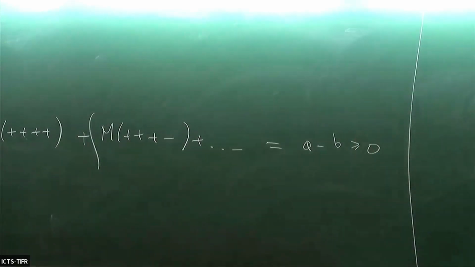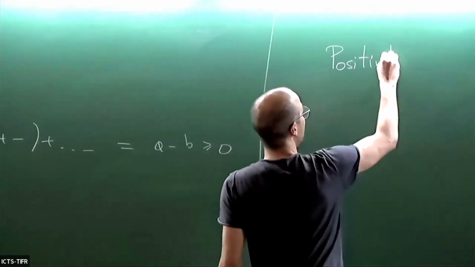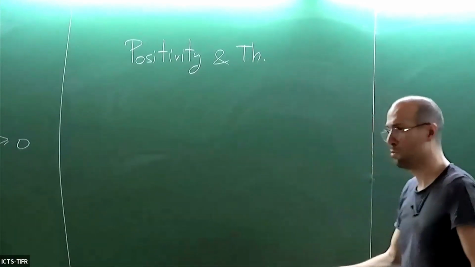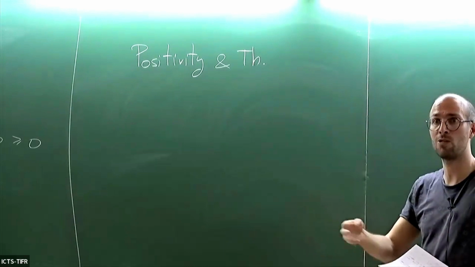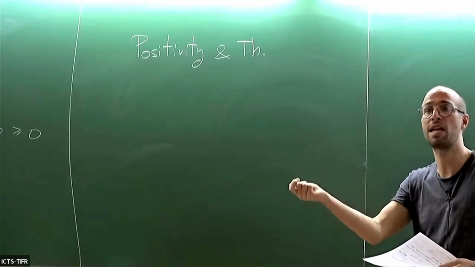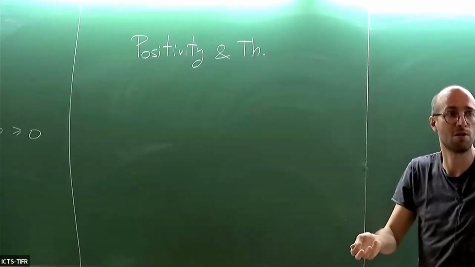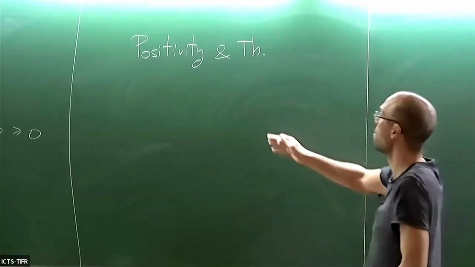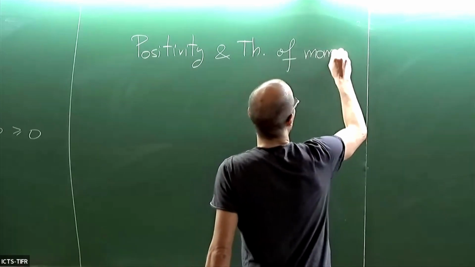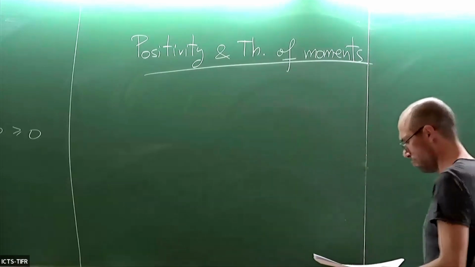So let's now discuss the relation. So we have seen that with causality, with the building blocks, you were able to not only say things that were positive, but we were saying that things were actually smaller or larger than other ones, right? So we were saying that C3 can never dominate over C2, which is not quite the same as saying C2 is positive, right? It's more. So this comes from studying positivity and the theory of moments. I'm going to show you how to do it.